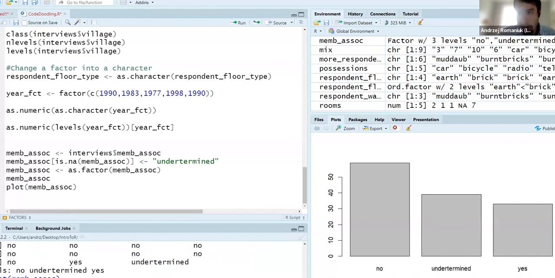And if we plot it, we actually see that there's a quite significant number of undetermined cases. It can change our view of how important it is that we got a no or yes answer, how conclusive it is.